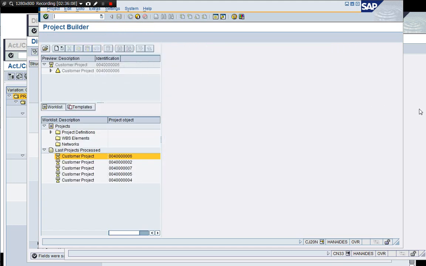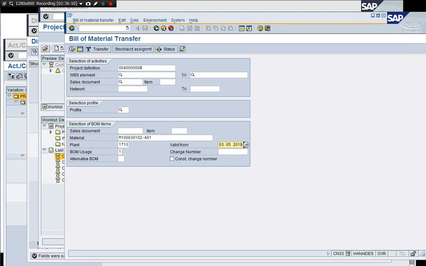Let's see how it goes. Got it from the 1st of May, and the parameters here.